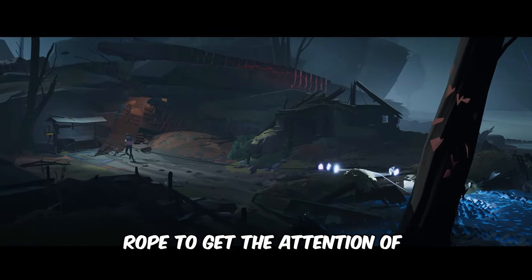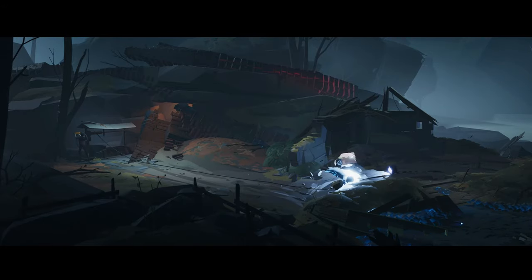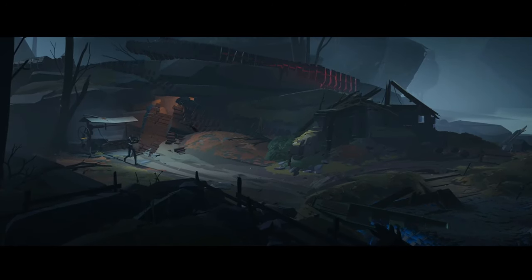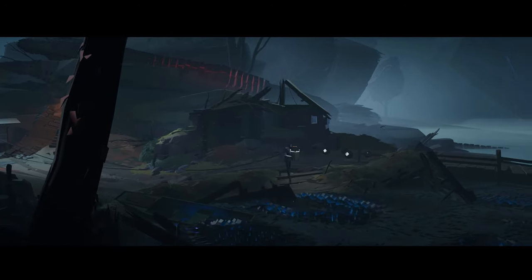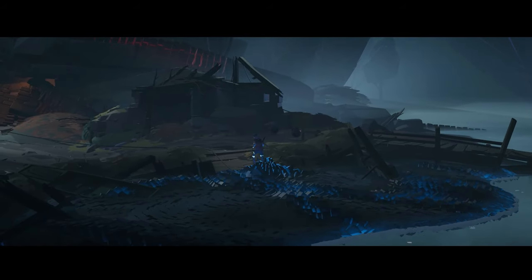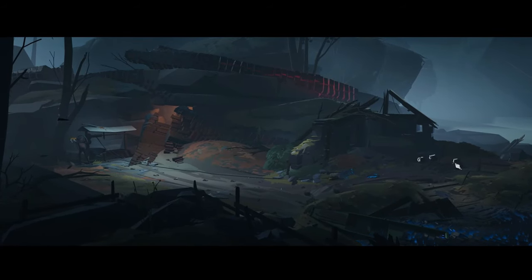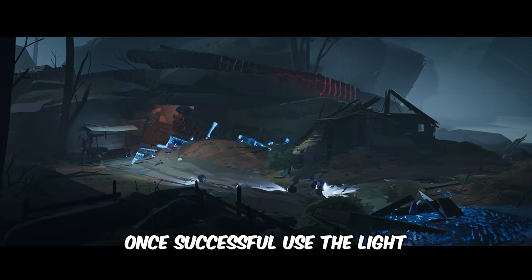After that, pull the bucket rope to get the attention of the lights, and they will eventually reach you. If we fail here, we have to try again. Once successful, use the light to clear the path.